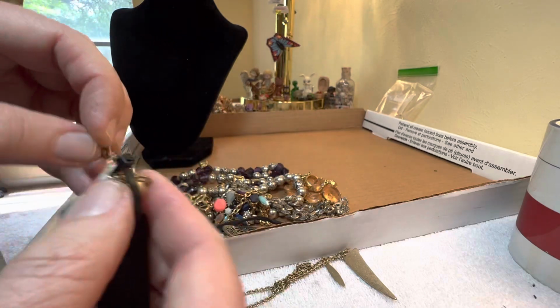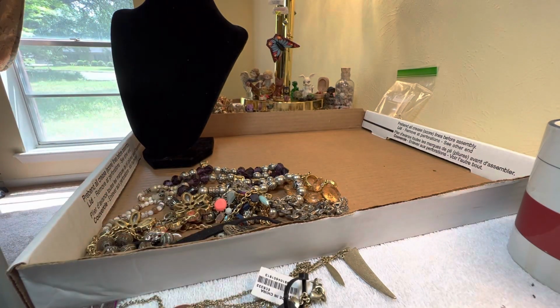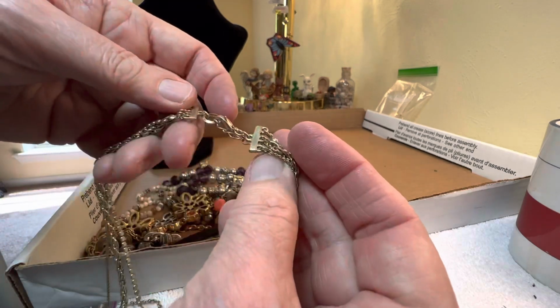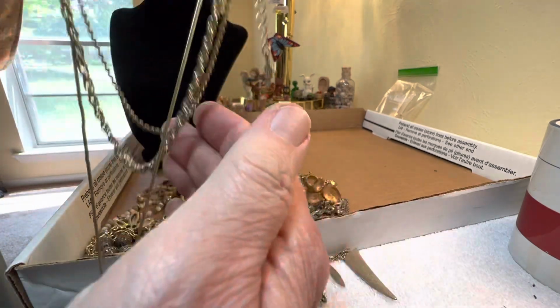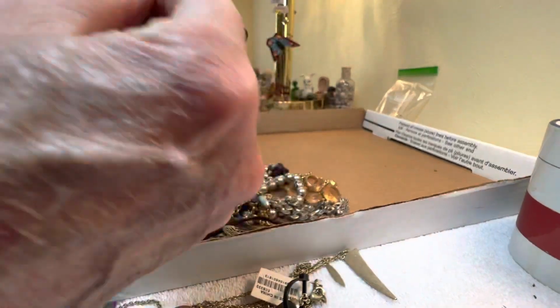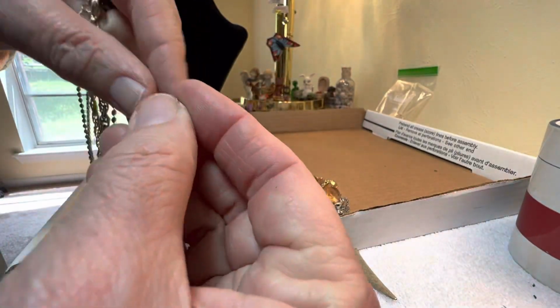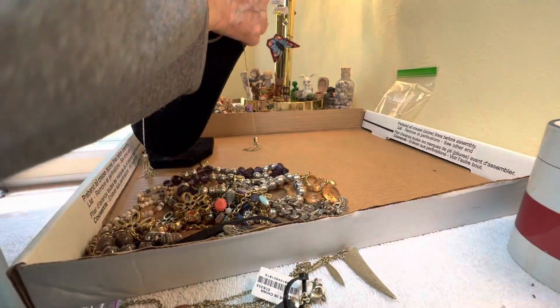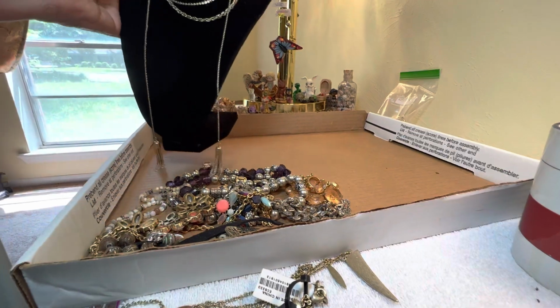Is this the J. Crew stuff? Yeah, okay. Let me get a sip of coffee. So back to the two that were stuck together. This is the necklace with two tassels hanging down, and it's made by Loft. $3.